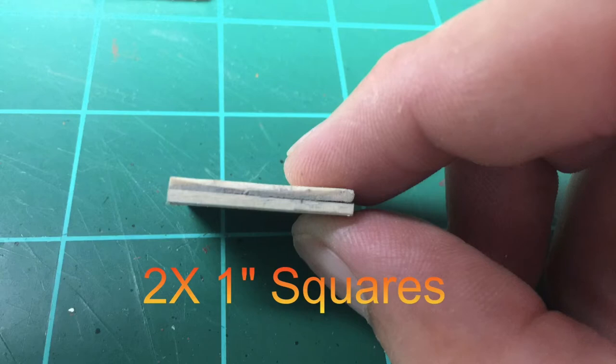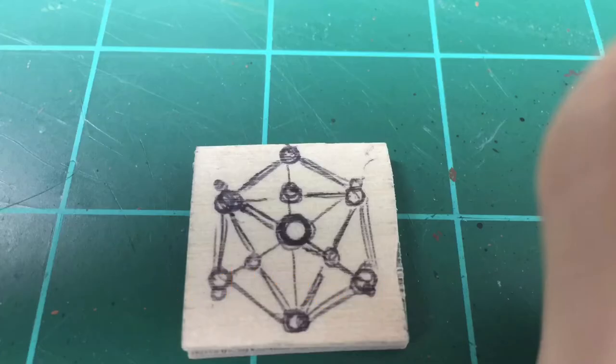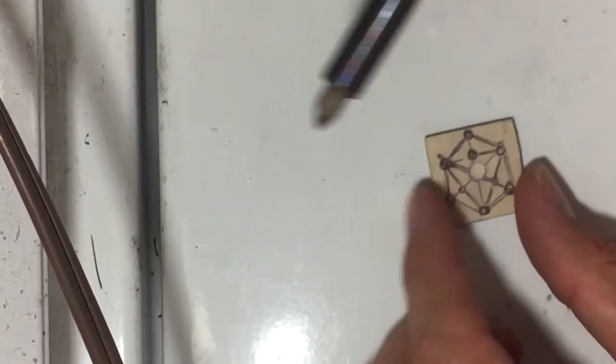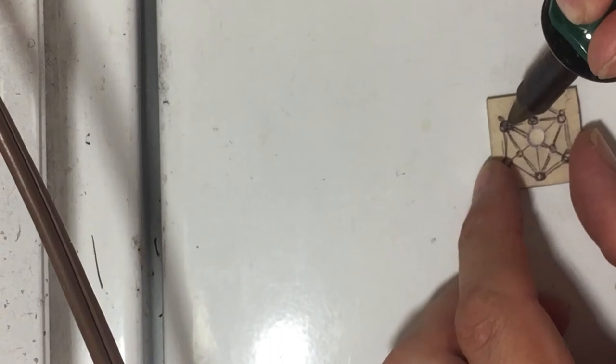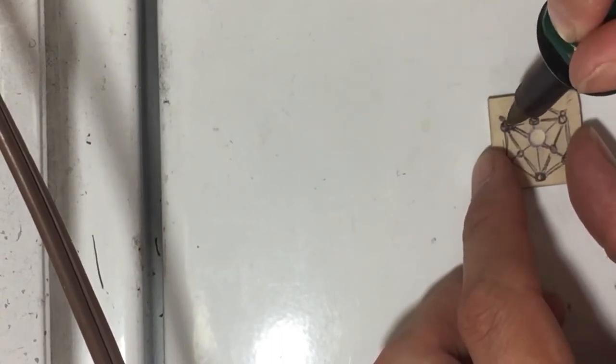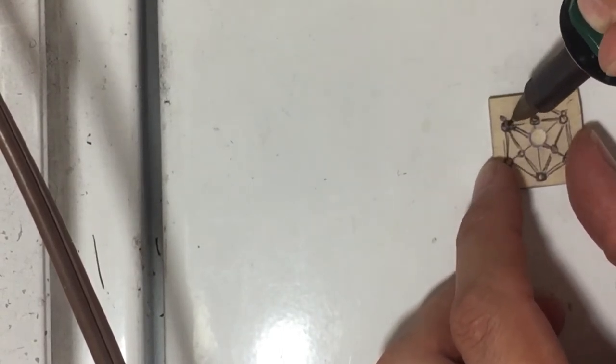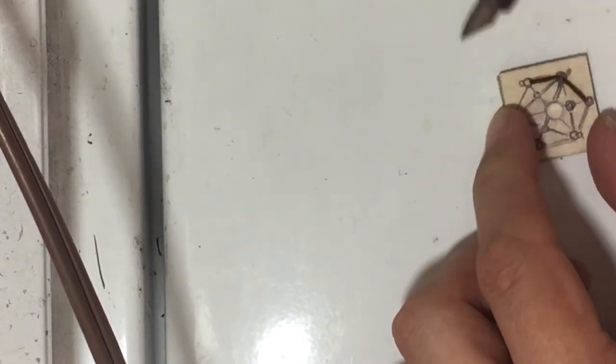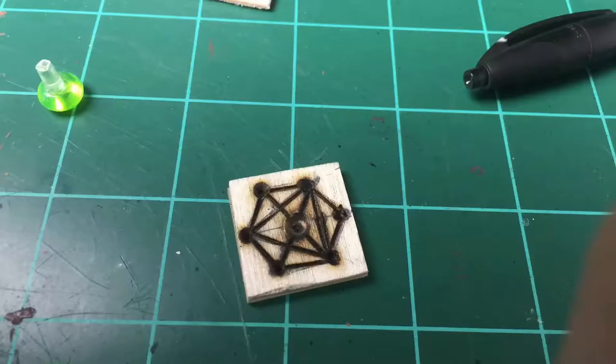For the third one we're going to cut it in half and glue together so I'll have a double-thick one-inch square. I'm going to trace out our little pattern — this is influenced by Skyrim — and then I'm going to take my wood burning tool and slowly burn that grid, the little grooves out. For the actual dots I just held my wood burning tool vertical and turned the actual square and it made a perfect circle. So there it is completed.